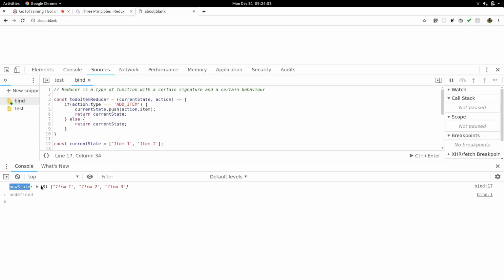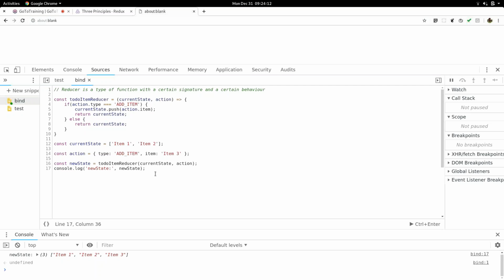If you see, the new state is now printing the three items. So this is basically a reducer. We have written a reducer which describes the transition between an old state and a new state because of a certain action. This is a simple reducer. There are a few rules that we are violating here, but this is the basic thing a reducer does. It gives you transitions.